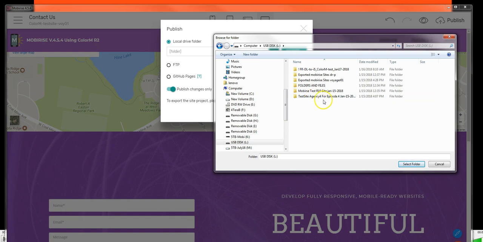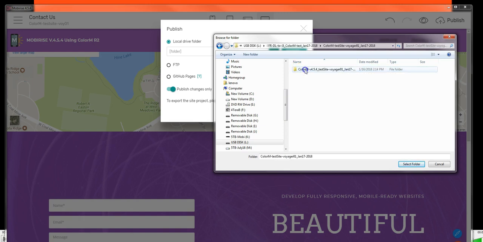Okay, so what we're going to do is this is the folder, and here it is, and this is what we unzipped, and here's R1 raw, R1 exported, R1 clean. We can't use those because this is not R1, this is R2. So what we're going to do is we're going to create a new folder, and we're going to call it R2 raw, and we're going to put V4, and then we're going to put ColorM because it won't hurt to remember what we're doing. And we can even put voy01 to know it's the user, voy01. That's fine. We're going to use O2.